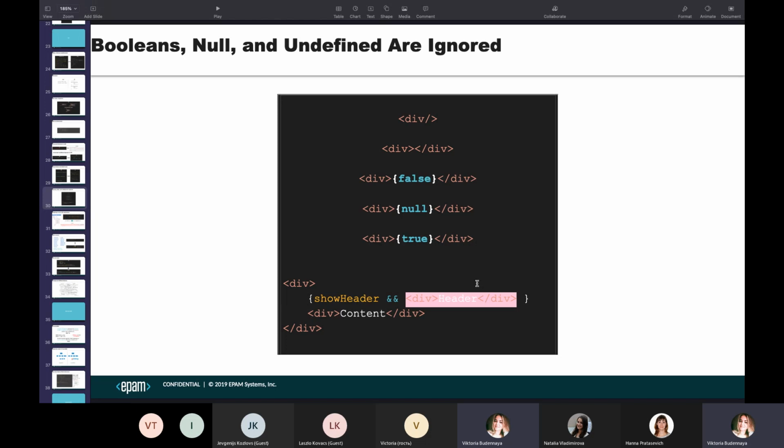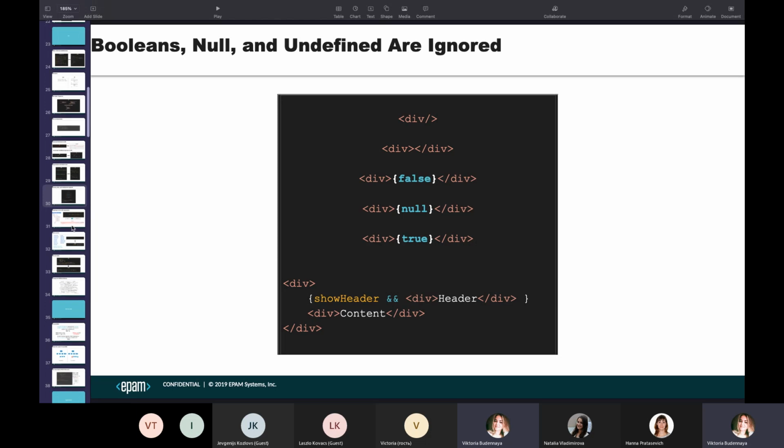You would need to call document.removeElement, pass some, I don't know, class and stuff like that. Here, you don't need to worry about it. You just change show header and call it a day. Everything would work by itself. If this is false, nothing would show up, and that's great.